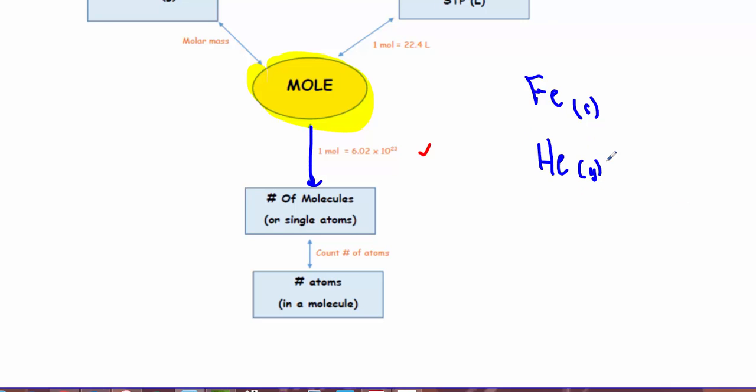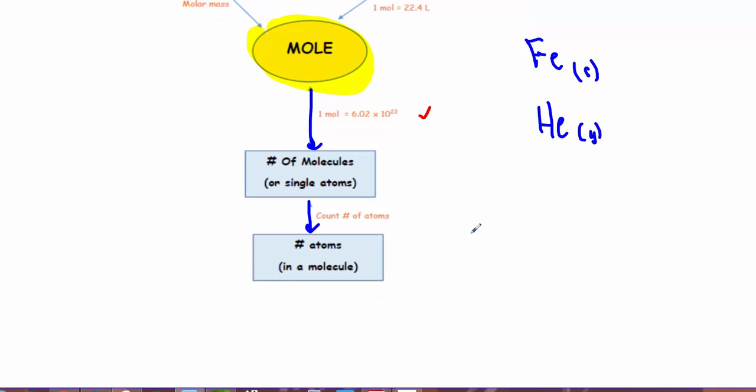So when the substance that you're looking at is a single atom, then you can go directly from moles to atoms. Any other time, if you're asked to find the number of atoms in a substance, if it's part of a bigger molecule, then there's one more step that we have to do here. Okay, so for example, if we were asked to find the number of chlorine atoms in CCl4, then we would be able to go from moles of the substance to the number of molecules of CCl4, but that only tells us how many molecules of CCl4 we have.